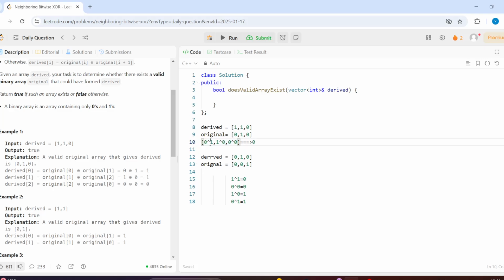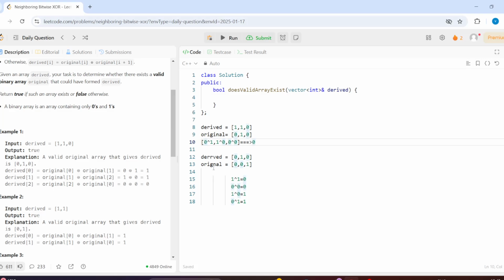And if we look at this derived array, one thing you will notice is that every element is coming twice. Why? Because we are comparing adjacent elements, and each adjacent element also appears in some other XOR, right? So if we do the XOR of the whole array, the result will be equal to 0. If we can't make the original array, then the resultant XOR is not equal to 0, so we will return false. And if the result is equal to 0, we will return true.